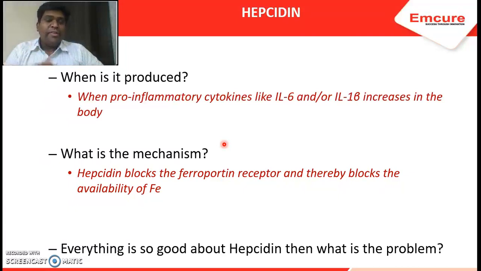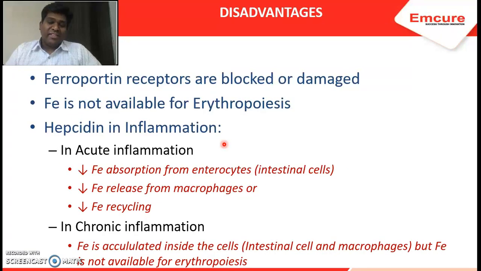This is what hepcidin will do, and it will restrict the iron availability to the microorganism, which is essential for the growth of the microorganism. Therefore, that supply is blocked, and the organisms will not grow. The inflammation also requires this iron. So to reduce the inflammation, iron supply is blocked. That is what hepcidin does. So this is all the good thing that hepcidin is going to do, but unfortunately it carries certain disadvantages.